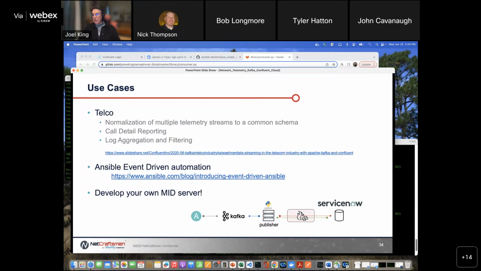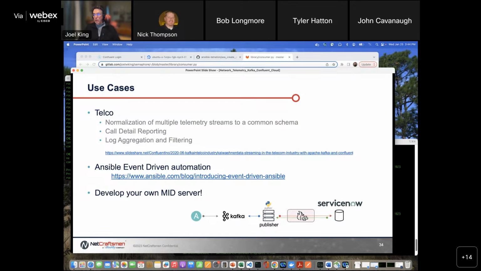So if you have data coming in from different telemetry streams, you want to read that data, reformat it, and then publish it on a message bus. Now you could write some code to normalize that so that you have a common schema that makes it easier for your consumers to consume it.